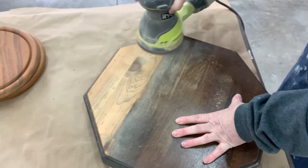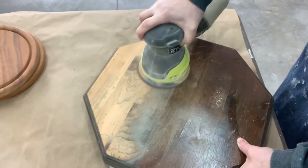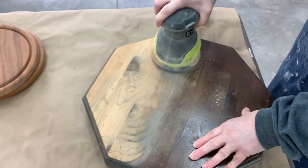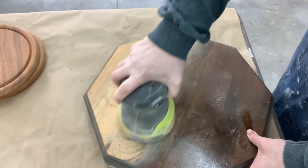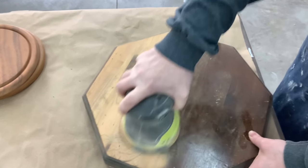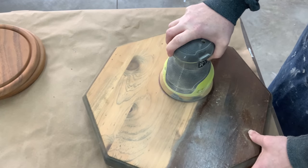But Chris had just tested out that sander not too long ago. And though he passed on the sander, he did purchase the sandpaper. And if you're watching this right now, that sandpaper is demolishing it. Unfortunately, it's something from his business where he works in the office that the salesperson offered to let him buy some of the sandpaper. So it's not anything I can link, but it is just destroying the finish on this and coming right down to that natural wood. I wasn't even planning on going down to the natural wood. I was just planning on getting the scuffs off.